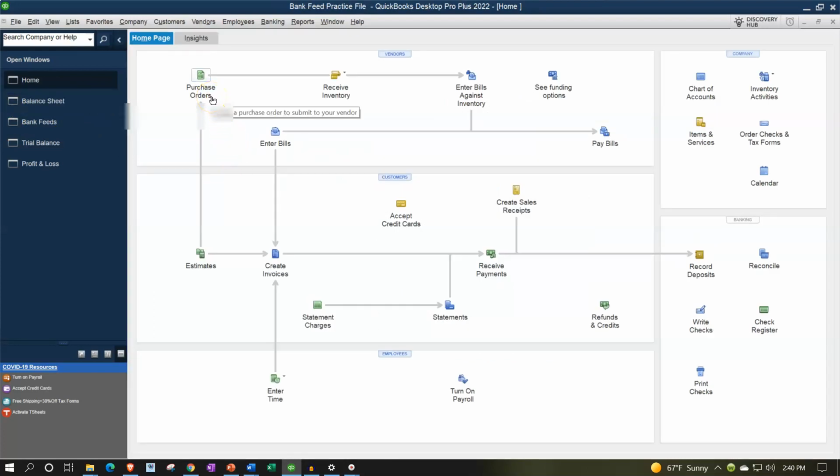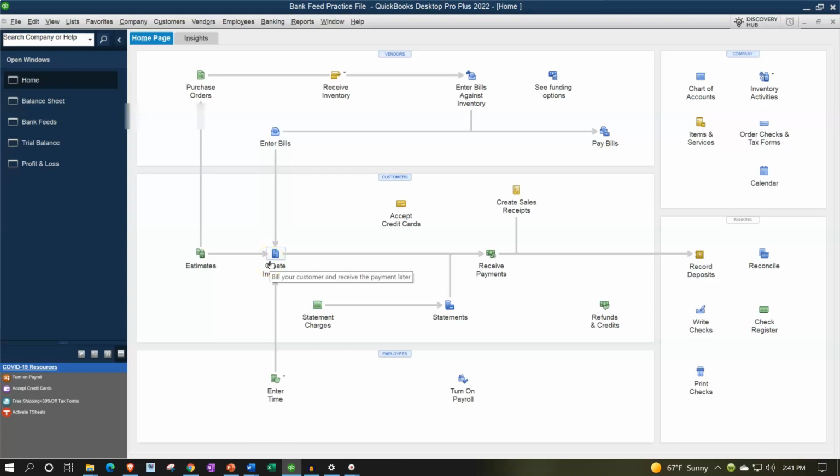Most likely you would get the order first. You might make an estimate, which doesn't have any financial transaction related to it. And then you would be purchasing whatever you're going to purchase, possibly with a purchase order and a bill. And then once you have the stuff, inventory increasing at this point in time, you would then invoice the client at the end of the process.